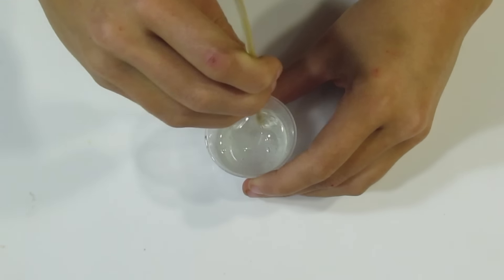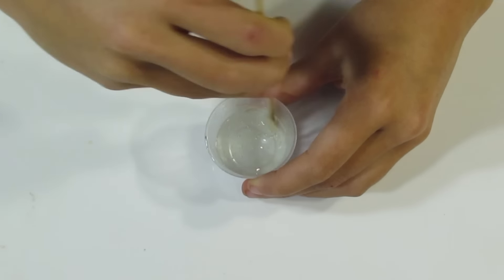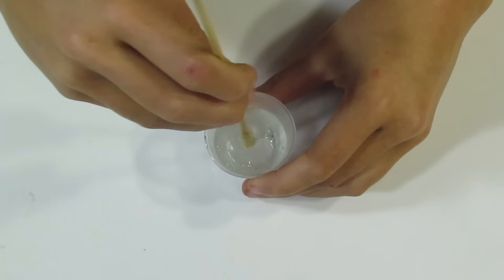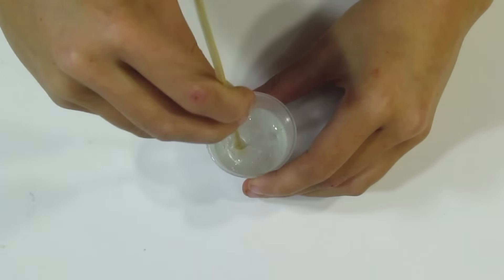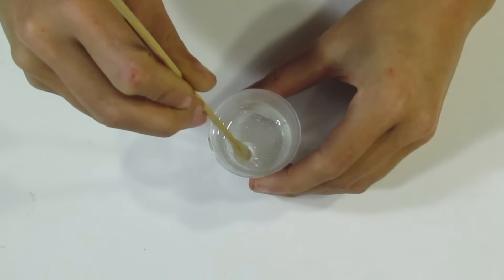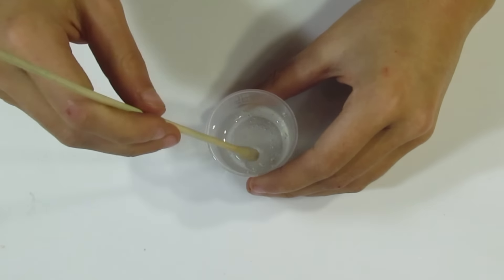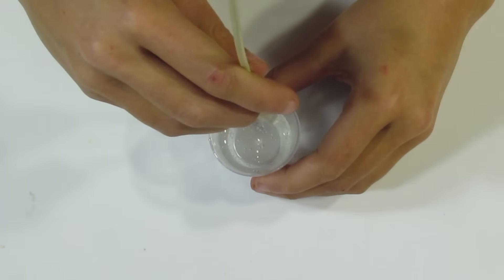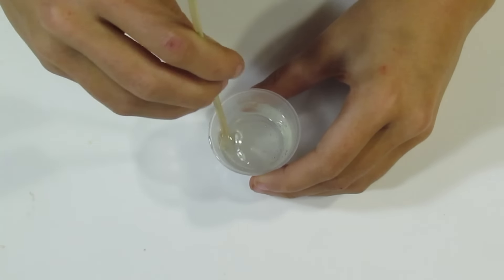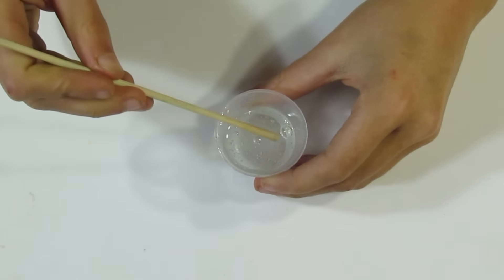In summer, if you put it in the midday sun, make sure you're watching it the entire time because it can burn - it can cure within half an hour in the sun. Temperature is a very important factor when using resins like this. The resin is about mixed - I've got a few big air bubbles. If we pop these on the beads and leave them for about 5 minutes, they'll float to the surface and you can blow on your bead with a straw and they will pop. I'll show you that when we're done. Scrape off the mixing stick and go get the beads.